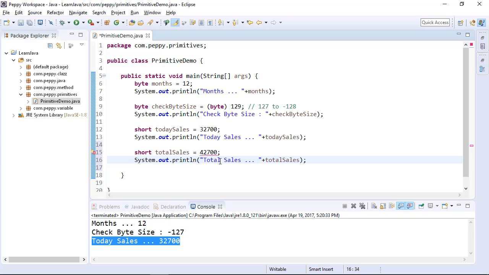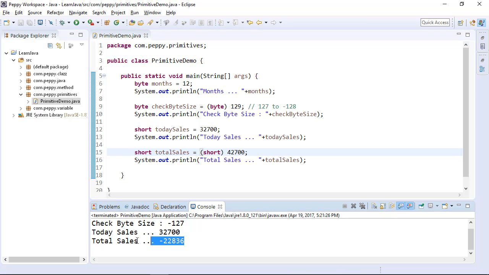You can see here it is trying to say type mismatch cannot convert from integer to short. Let us keep this as short. This is called typecasting, and let us execute and see what is the value which is going to generate.